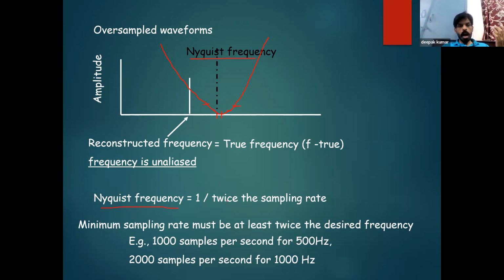Nyquist frequency is always half of the sampling rate. Suppose my sampling interval is 2 milliseconds. That can be converted into frequency, because frequency is the inverse of time. Nyquist frequency is in terms of frequency, but the sampling rate is in terms of time, so we have to convert the sampling rate from the time domain to the frequency domain, and then we can find the Nyquist frequency. With a 2 milliseconds sampling interval, frequency is equal to 1 by t, which gives the frequency range of the data, and then we find the Nyquist frequency by dividing that range by 2. So the Nyquist frequency is half of the total frequency range.